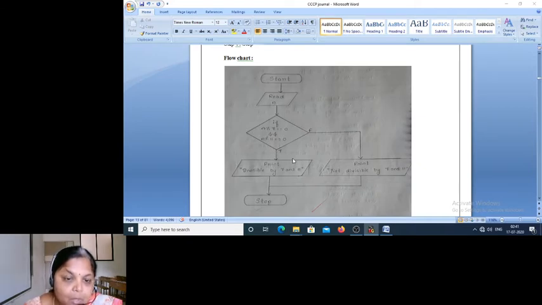Mind you, true, false need not be here only. You can swap their position. Okay, you can have this as false. In that case, this is going to come here. If you say this is true, then this is going to replace here. So there is no hard and fast rule that here only we should have true or here we have to have false. You can change their position.